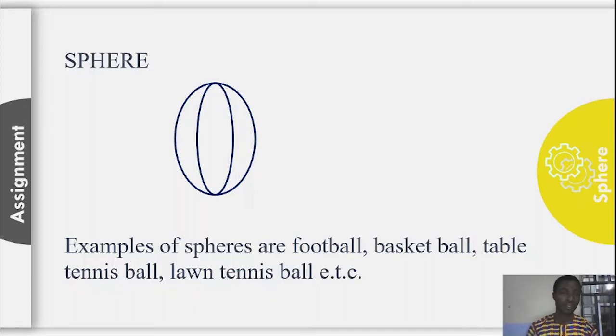You have your football at home, can take a look at it. It looks exactly like this shape, or any other ball you have around. Okay? Good. This is a sphere. Half of it is called a hemisphere. If you decide to cut it into two, like this, from this point across like this, you have two halves, and each half is called a hemisphere, right? But the full ball is known as a sphere.